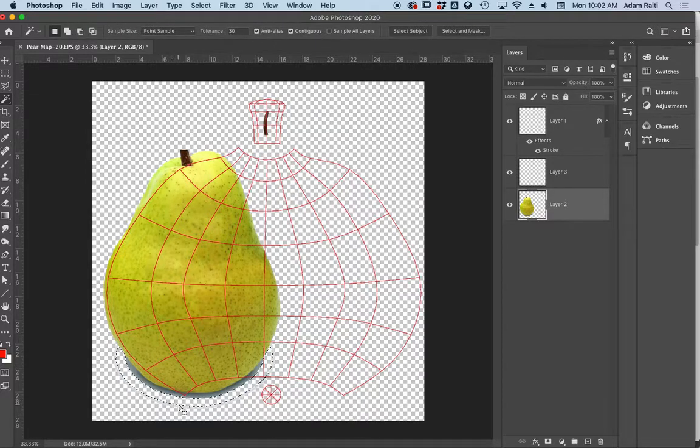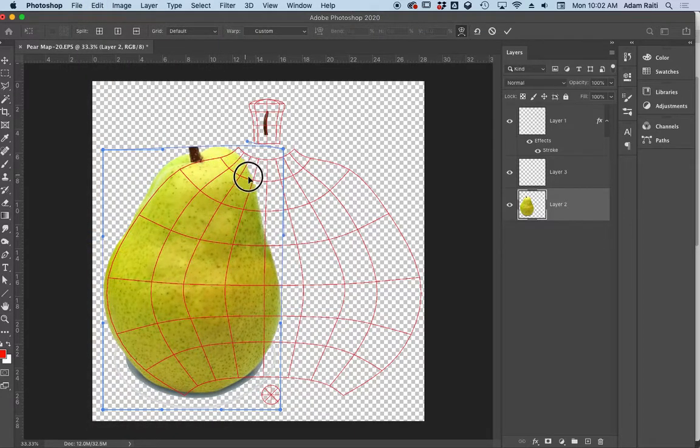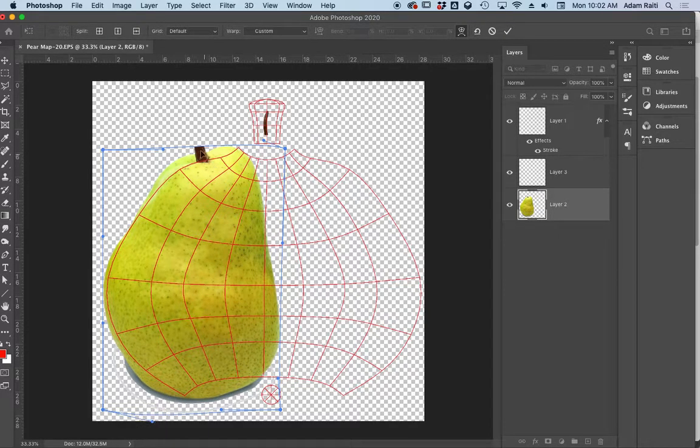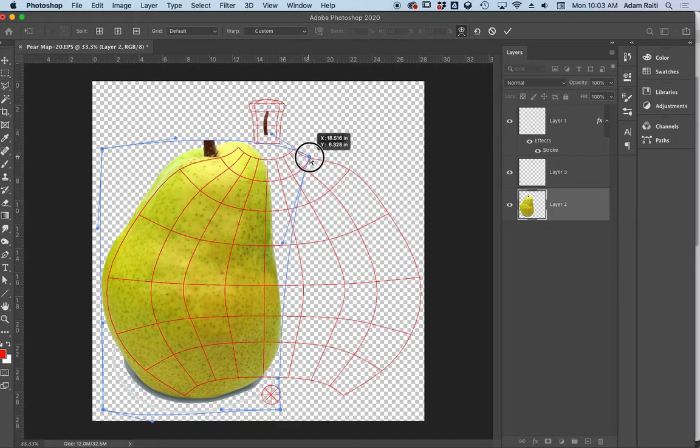Get rid of some of that other stuff, because this is the entire pear, whereas your photo is basically just half a pear, the front of the pear. So we need to double this so it doesn't stretch strangely across the pear shape. I'm going to go to Edit, Transform, and Warp, and I'm just going to kind of warp this a little bit. I know, I'm sorry, I'm probably going fast again, but my assumption is that you know how to pause and rewind a video. So you just pause and rewind what I'm doing if I go too fast.